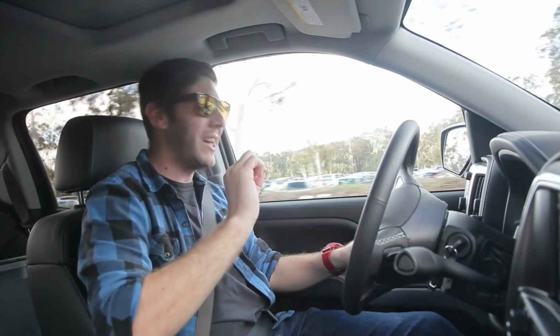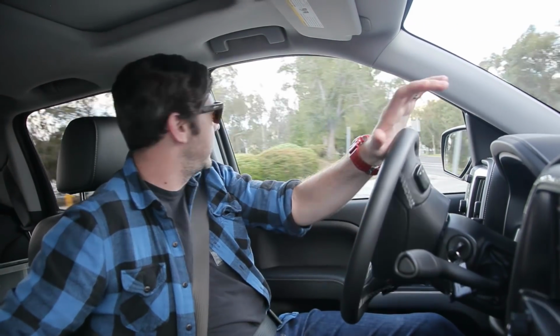This is a 2018 model because I'm genuinely curious. Slow your roll, broski. I'm genuinely curious to see how the outgoing truck is going to stack up. This is a 2018 Chevy Silverado Crew Cab 4-wheel drive LTZ Z71 Heritage Package truck. So it's got a lot of crap thrown at it. Sounds good though.